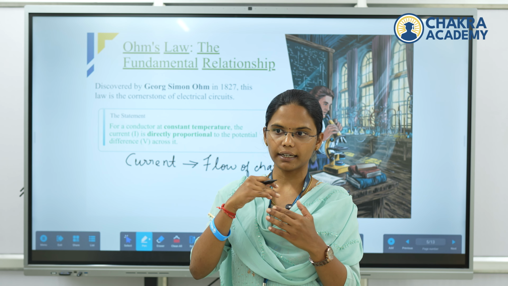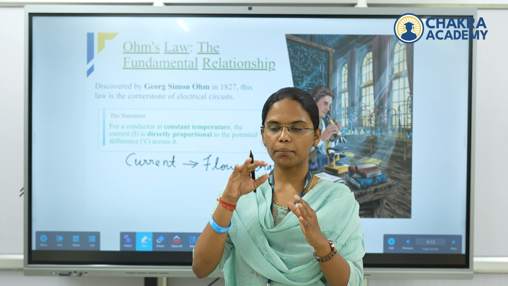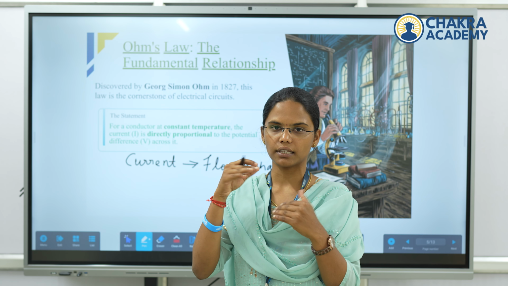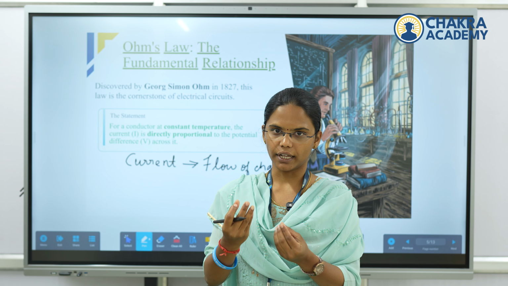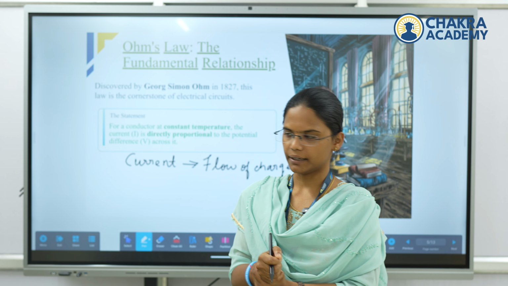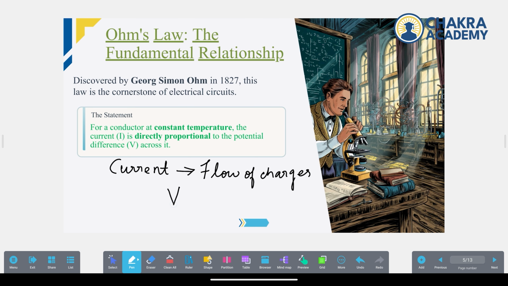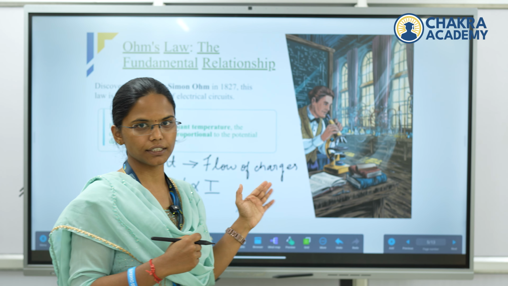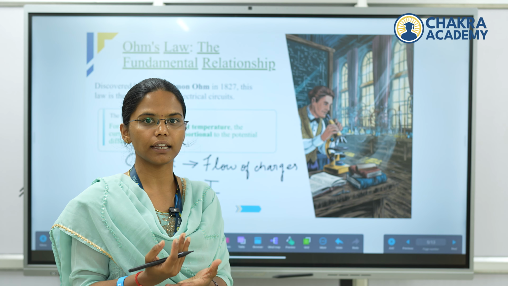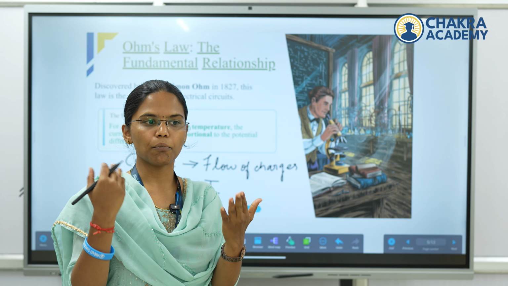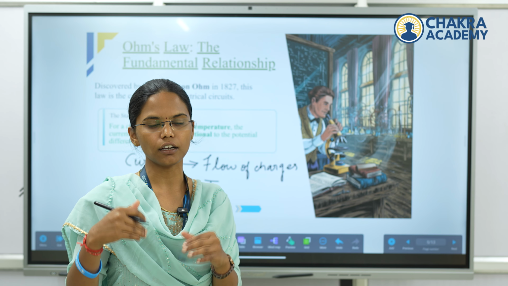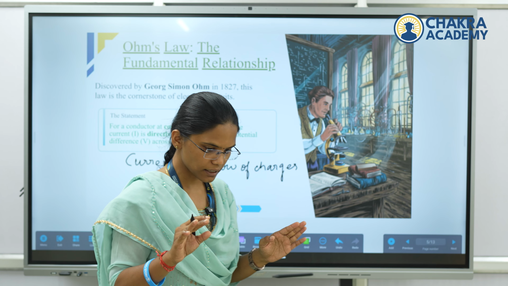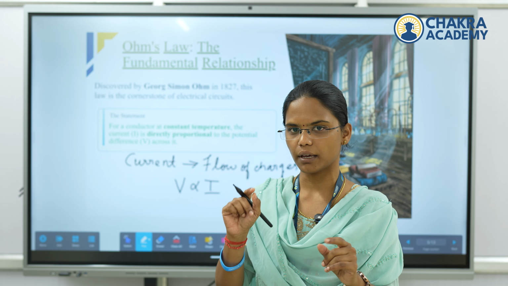Take the analogy of a box: when you want to move a box very fast, you have to apply a large force. In the same way, when you want to make the electrons move fast, you have to apply the required amount of voltage. So voltage is proportional to current. This is the basic initial idea of George Simon Ohm. So what is he telling? Voltage is proportional to I, meaning the amount of electron flow is proportional to the amount of voltage that we supply from an external source. Next, we will try to understand the complete law using an analogy and a picture.